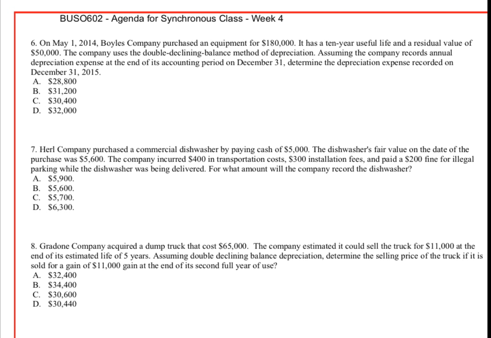The next question asks us to determine the depreciation expense recorded on a given date. This is going to be tricky because they bought the asset partway through one year, and we want the depreciation expense for a period that doesn't align neatly with full years of ownership. The company uses the double declining balance method; we have a cost of $180,000 and a 10-year useful life. Under double declining balance, residual value is irrelevant.